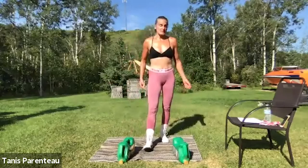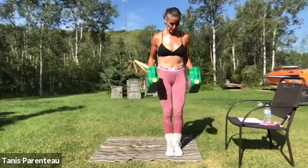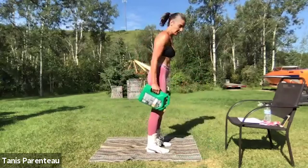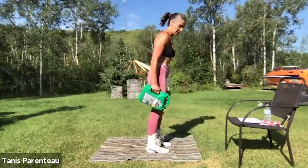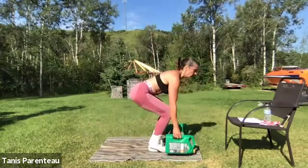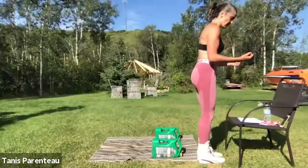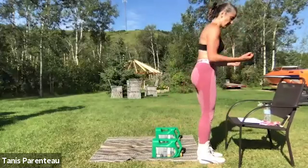Thirteen seconds left and we're going to our half burpee. Half burpee: come out — if you can jump, down for a push-up, jump in, grab your dumbbells, curl. Or step out, push-up, step in, curl. If you can't push-up, skip the push-up and just plank. Or use your chair, or just bend over if you can't plank. Fourteen seconds left and we're going to stand up and just curl. Bring it back to that hammer curl — palms facing together. After this we're going back to that burpee: half burpee and the stand-up curl.